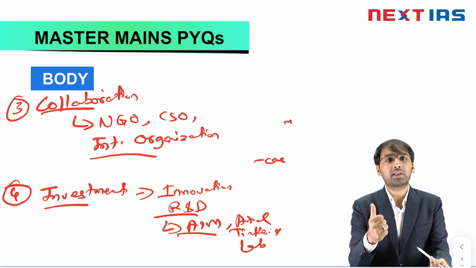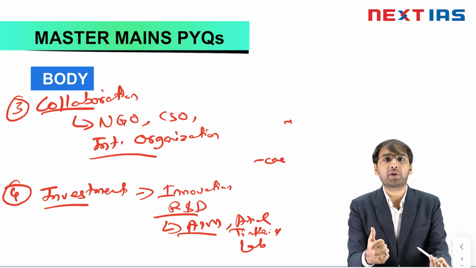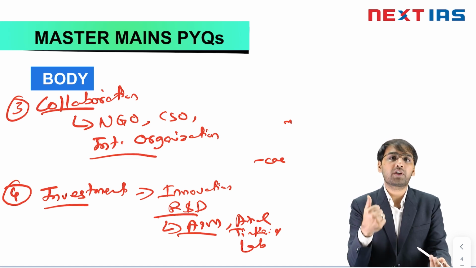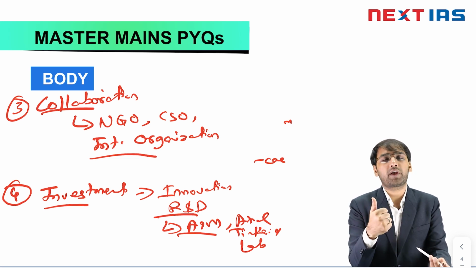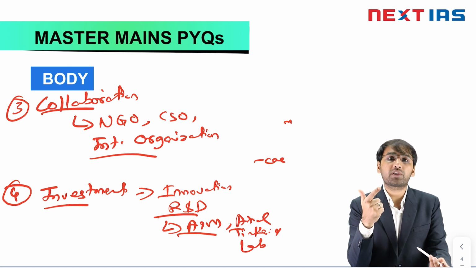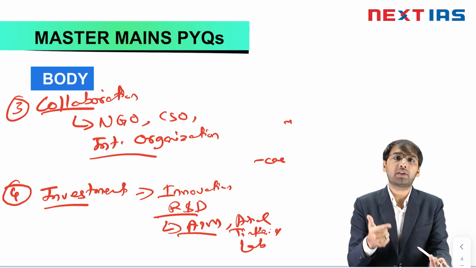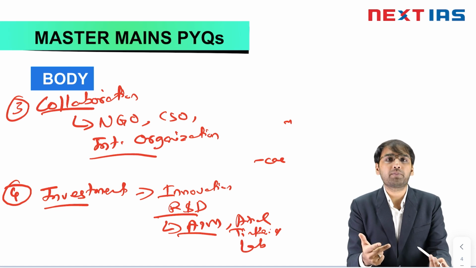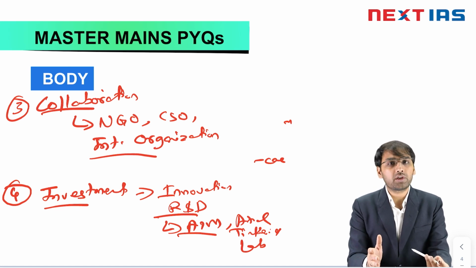Okay, so three things I am repeating finally that you should take care of in social justice. First, you should have a very nice fact. Second, you should know the structure of your answer, what you are going to answer in subheadings. And third major aspect is best practices. Include all this in your answer, and definitely your answer will look better.